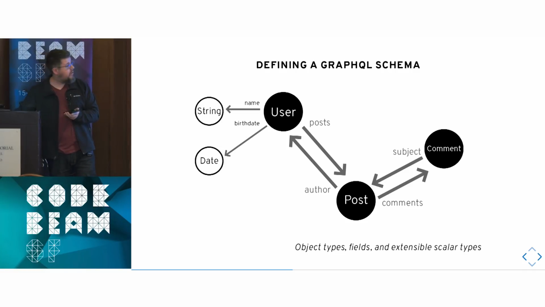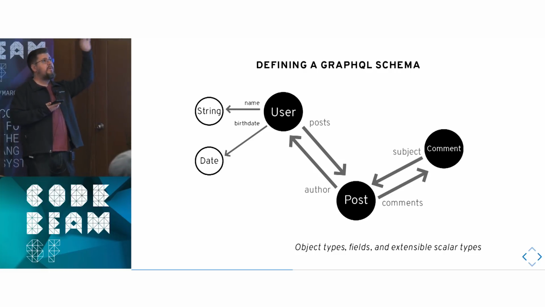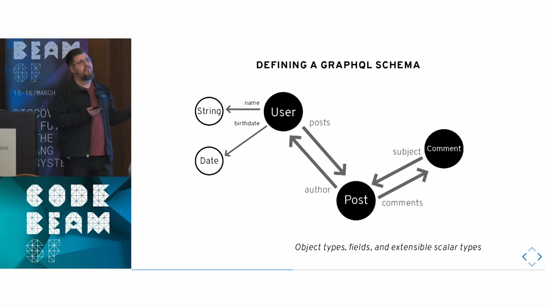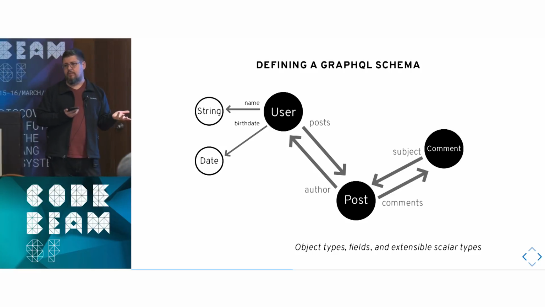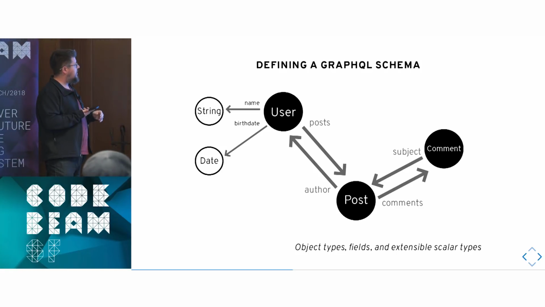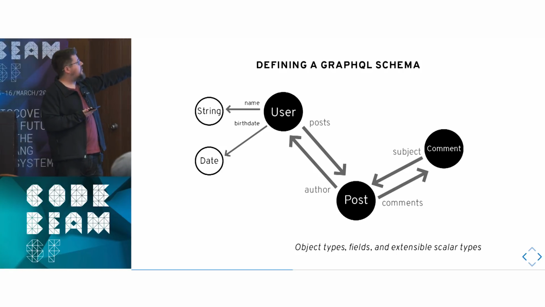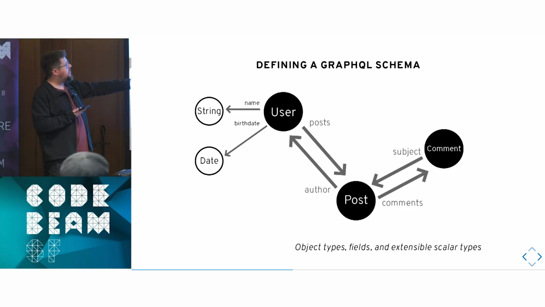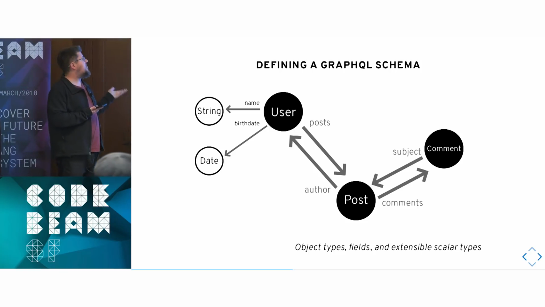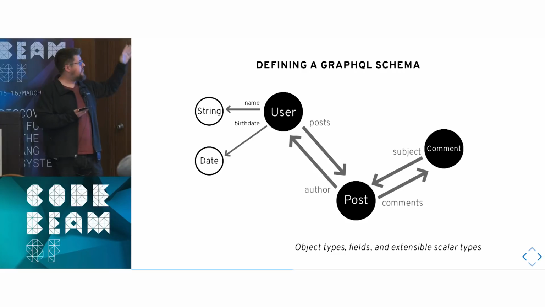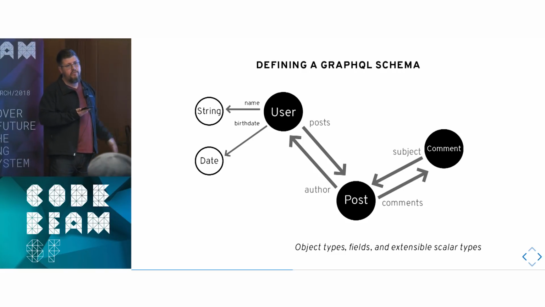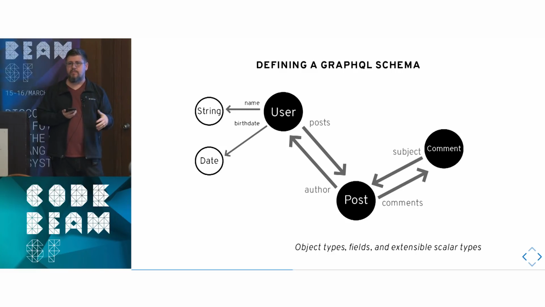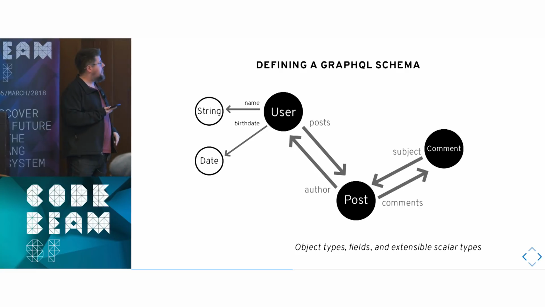So fields. If you take this a little bit further and you think, well, you know what? My user type, it's a type, but also a string is just a type, right? And we like types from the functional side of things. If you just think of those as types, then essentially it's the same deal. So a post has an author, which is of type user. Well, a user has a name, which is of type string. So there are some built-ins, and you can create your own scalar values. The only difference between objects and scalar values is that scalar values don't have fields themselves. They don't have outward fields.